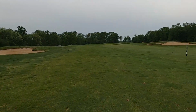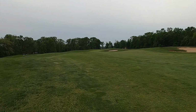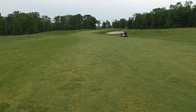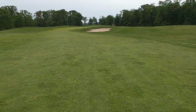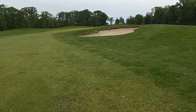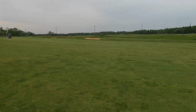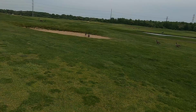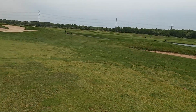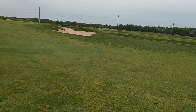In comparison to the West course, which opened in 1991, this one's the newer of the courses, completely links style. You got some power lines swinging right through there. You hate to see that on a golf course, but unfortunately it's there. However, this East course plays extremely long, playing from those back tees at over 7,000 yards, at 7,182 yards. Don't recommend playing those back tees. I would have loved to, but you're playing with a group of people. It gets a little rough. For the most part, it's a par 72, so it's a fair golf course. It's a full golf course here. It's completely a championship style course.